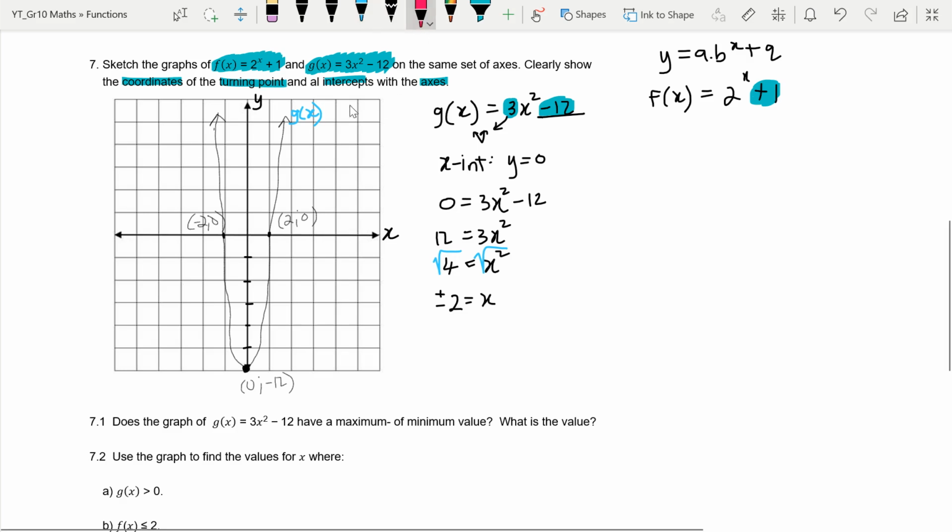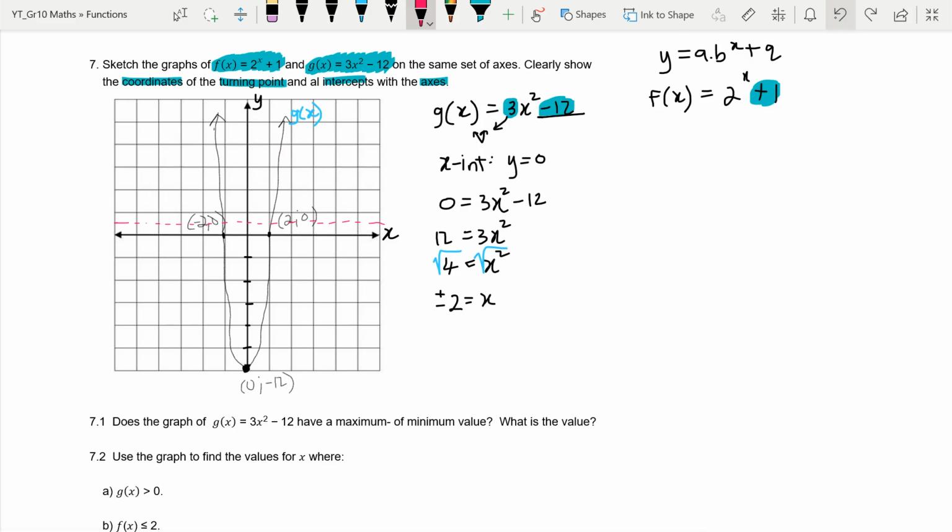Let me just get a different color for that. Okay. So that would be at 1. So in this case, it will be in between because remember, we chose 1 block as 2 units. So there is our asymptote. Use your ruler. And then our a value is 1 in front.